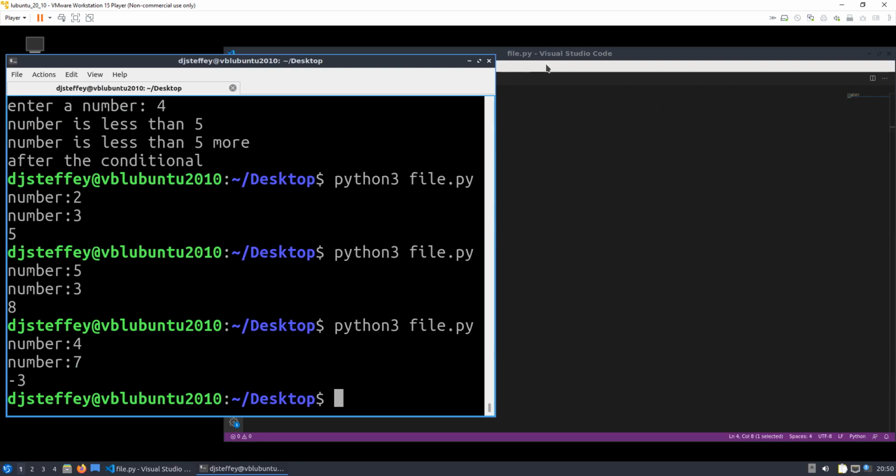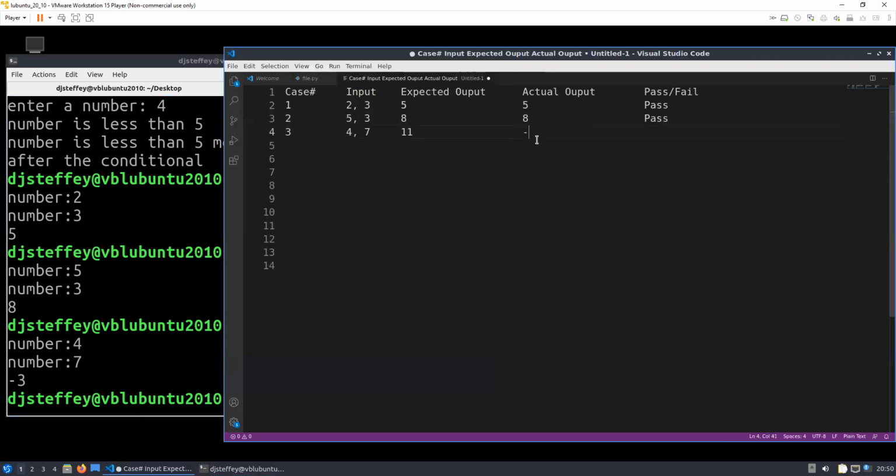The output is -3. So when we put this here, -3, we have now failed a test case, right? And this should be a red flag. The reason why it's a red flag is because something went wrong in our program. Our program is incorrect. We know that because we expected it to give us this value. It actually gave us this value. So something's wrong with the program. Our test case failed. When you have a failed test case, it's an indication something in your program is wrong and you need to go back and fix it.